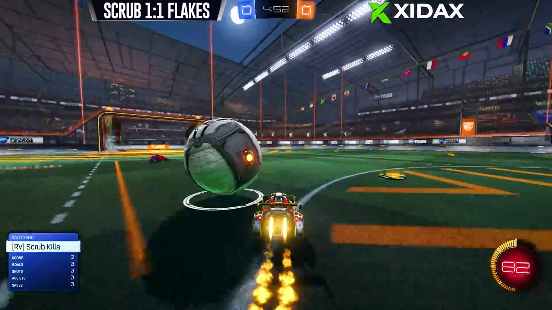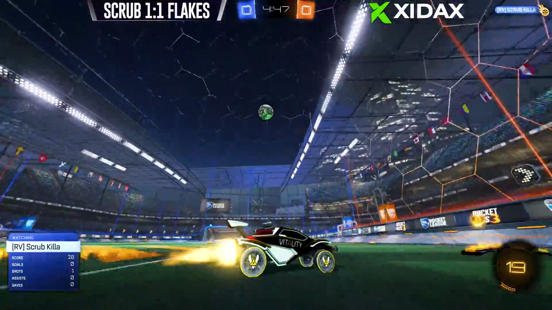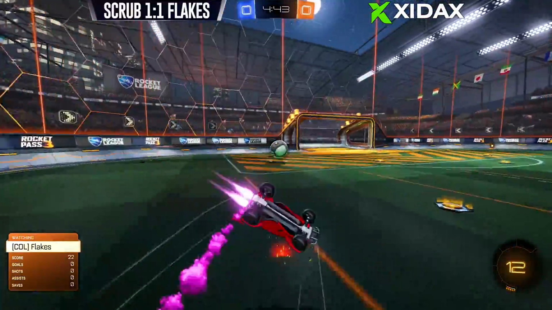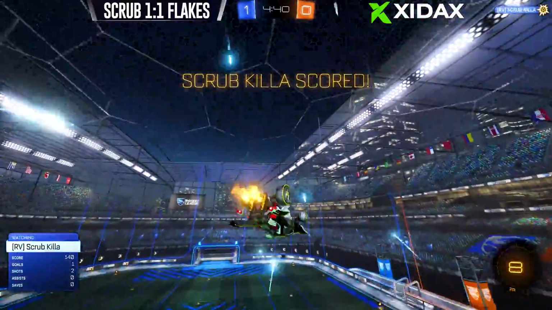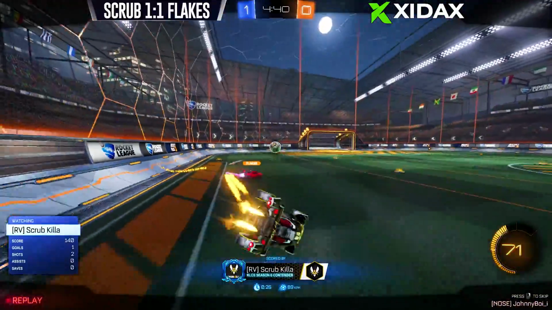Flakes with a long distance fake challenge. A lot of boost has just been used to try to get Scrub to flick or shoot the ball early. Scrub did not do that. Flakes is going to have to make a very nasty save here. It's hit the post and Scrub barrels in over the top of him. Makes it 1-0.